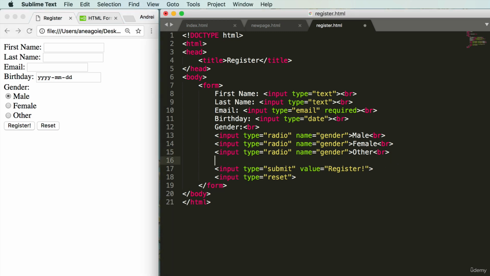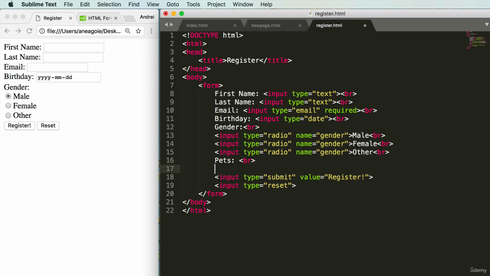What else should we have? Well, let's say I really want to know if you have pets. So with pets, we're going to have input type. Well, you can have multiple pets, so it won't be radio buttons. We want checkbox. So checkbox, we want it to have cats, or let's just put cat.